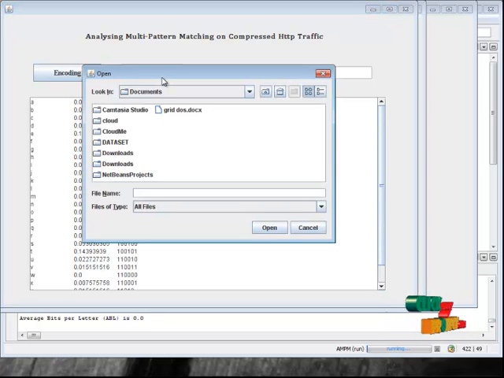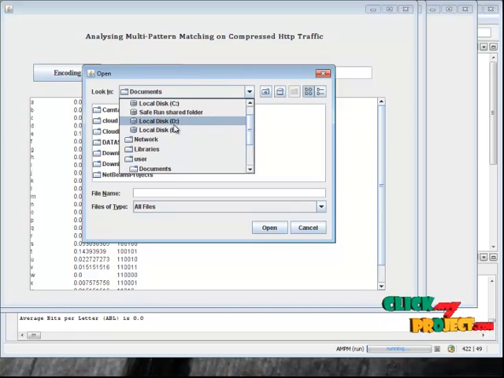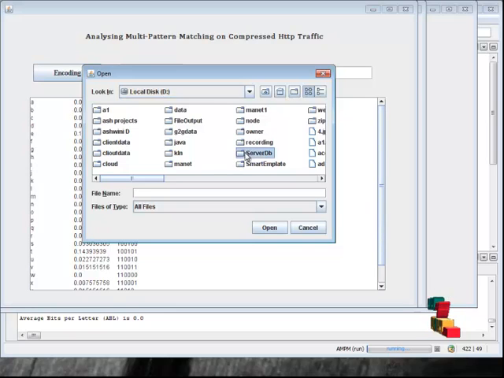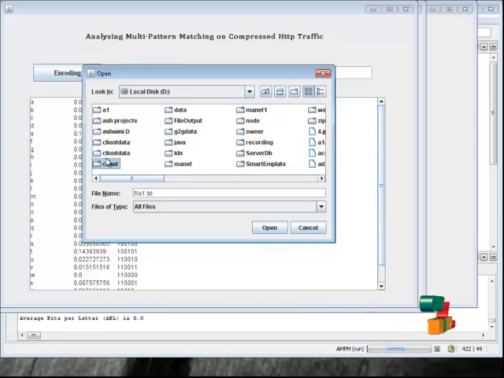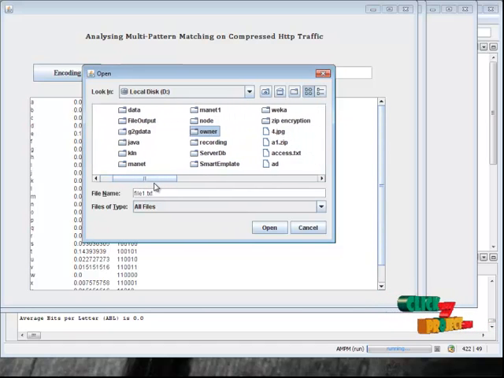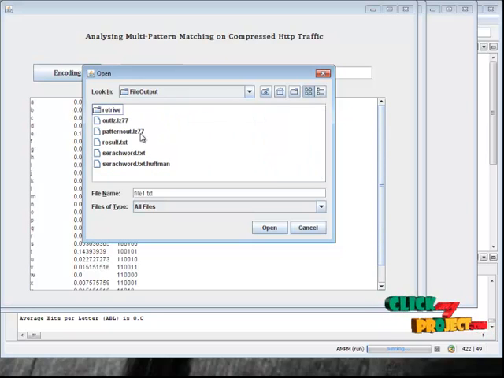Then choose the input. While I am retrieving the data from the net, doing the pre-processing and compression for that file, the search word will be automatically generated. The search word is automatically generated and stored in the D: drive output file. In that output file there is a word called the search word. This is our search word that is going to be matched with the HTML compressed page.